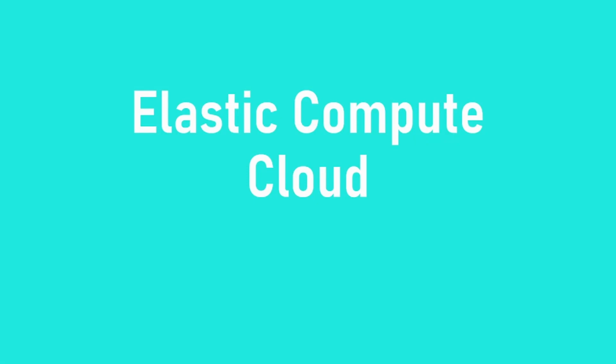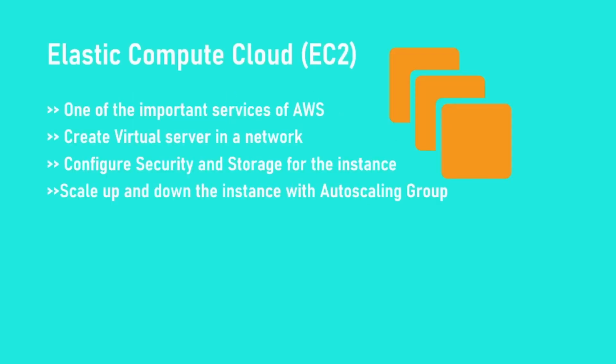Hi everyone, in this video we are going to see about EC2 and how to create an instance in AWS Console. Elastic Compute Cloud, EC2, is one of the important services of AWS. We can create virtual servers in a network, configure security and storage using the EC2 service. We can also scale up and down the EC2 instances with the help of auto scaling groups.